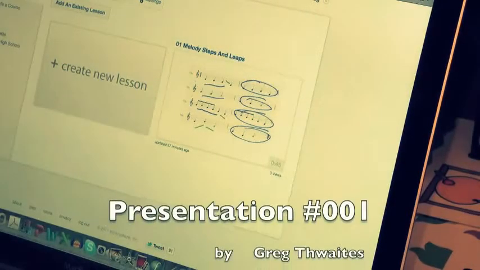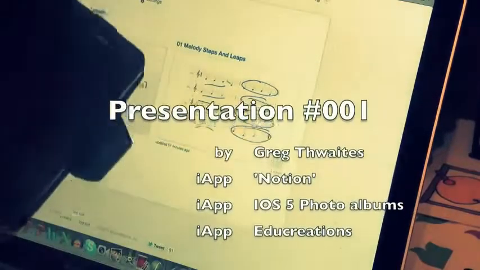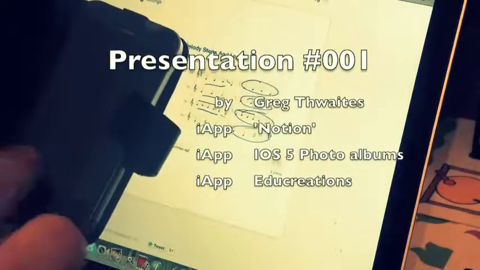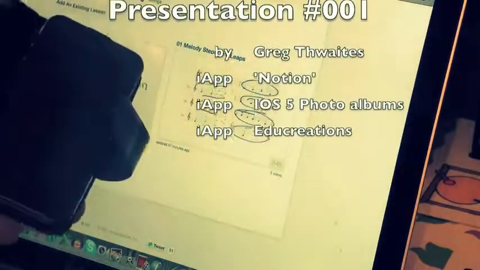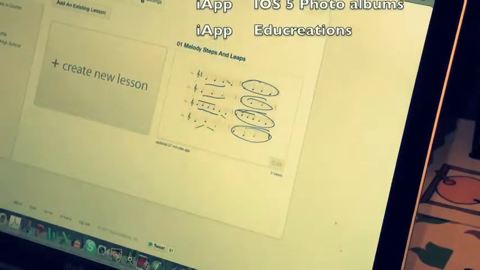It's quite a cool little thing, and my whole idea would be then to set up all my oral lessons through there. And I suppose when I'm actually recording it, what I might then do is also have my iPhone playing the files, because Notion doesn't actually support the audio at this stage. Okay, I hope that's been helpful, and that's how I'm going to start my oral course for Year 11 next year.